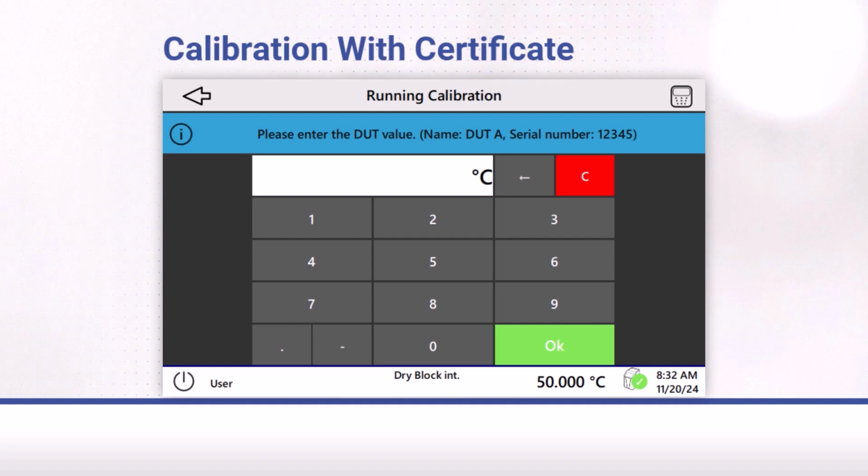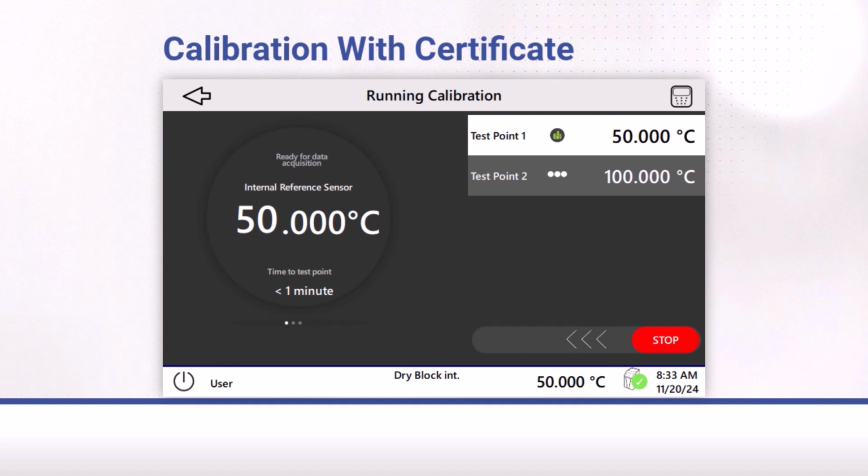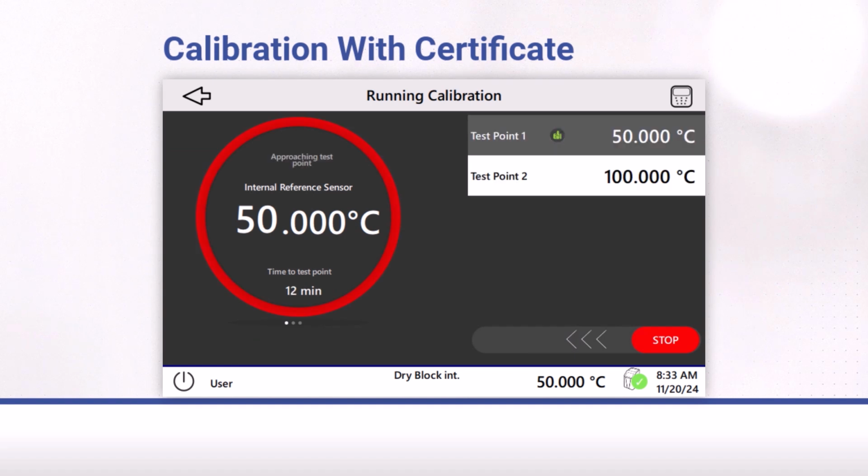Enter the value here. You can view the data recorded for the test point after the first test point has been recorded.